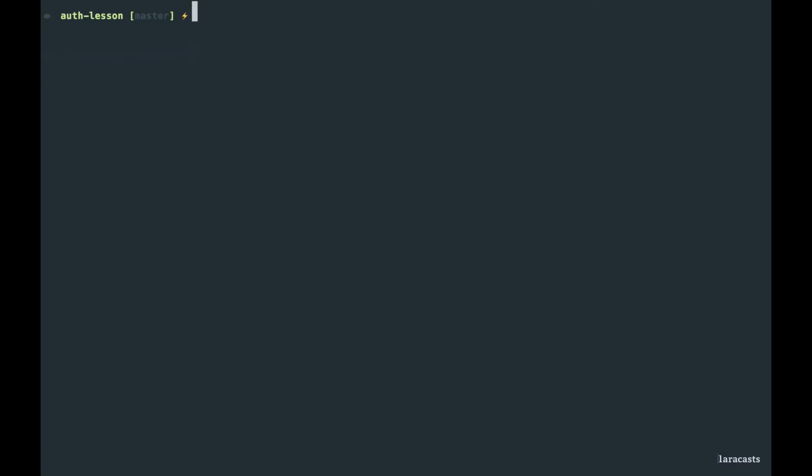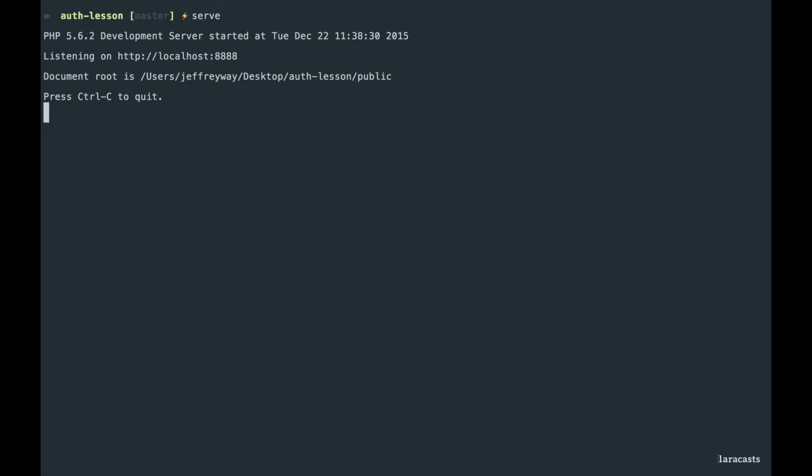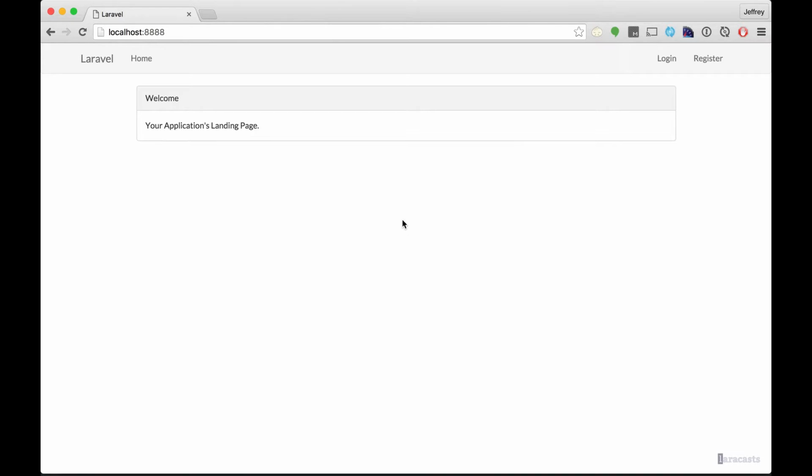All right, so now check out how cool this is. I'm going to do php artisan serve. And now here's what we get. So think about it. This is all I have done. I ran laravel new project from the command line, and then I ran php artisan make:auth. That's it. And immediately we get just kind of a nice, typical layout that you can then customize however you want.